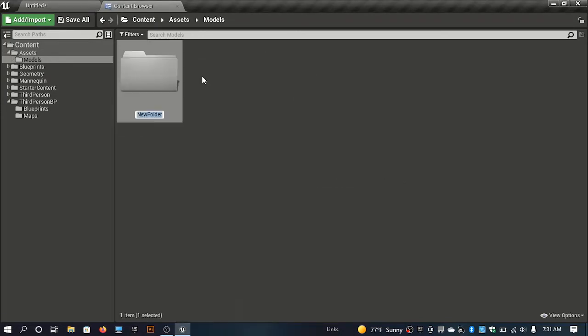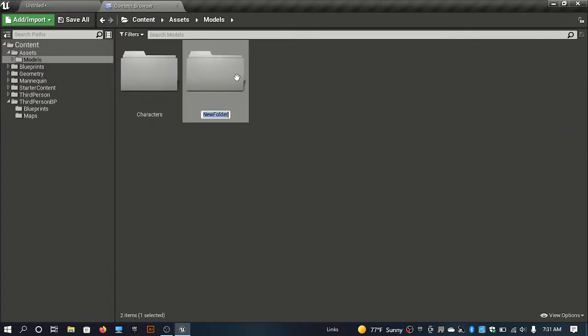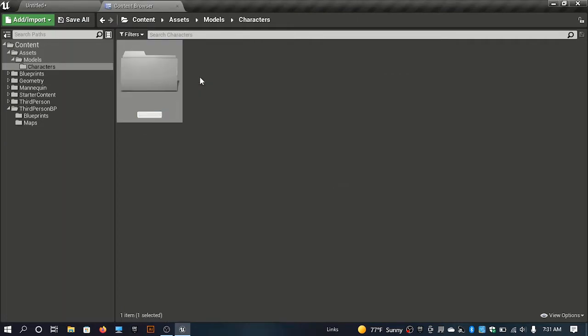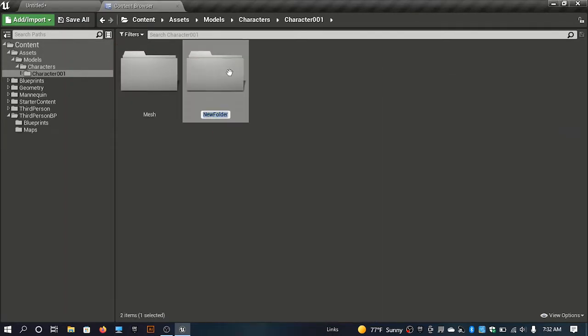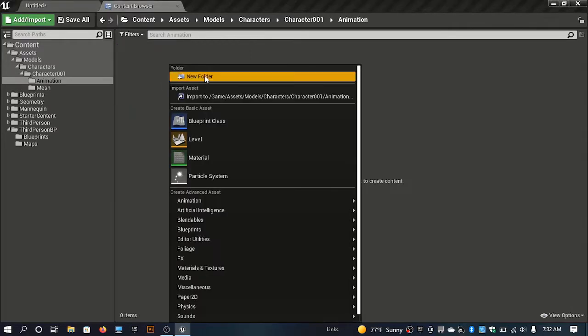Inside models, characters, and inside this characters folder, mesh and animation. The animations folder should be set up as well.